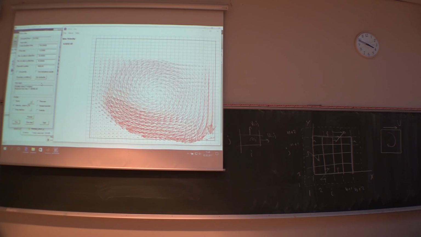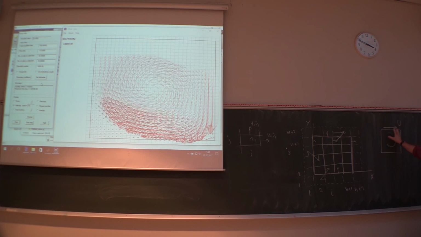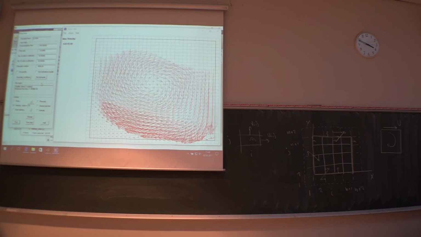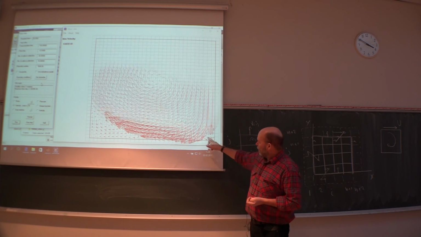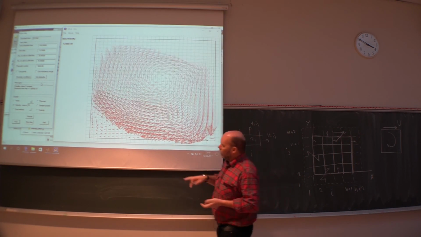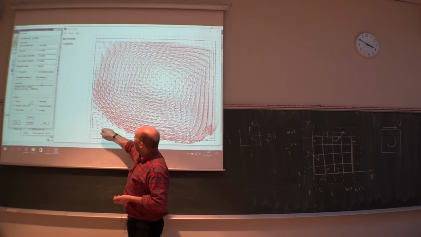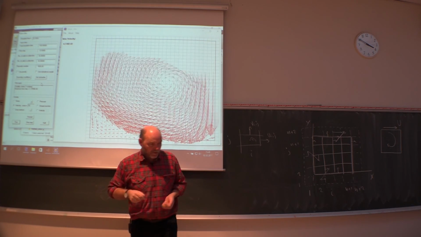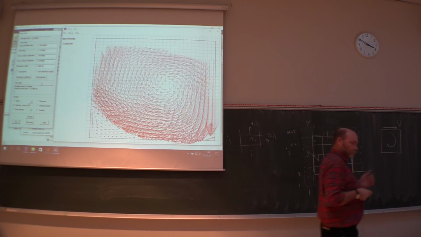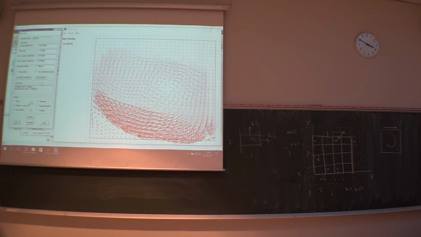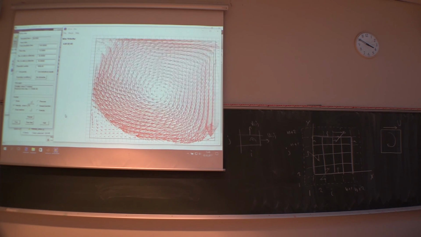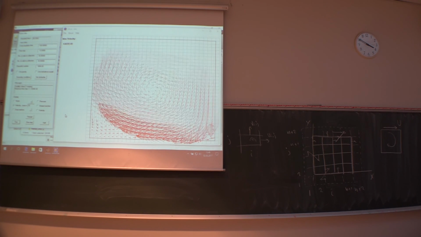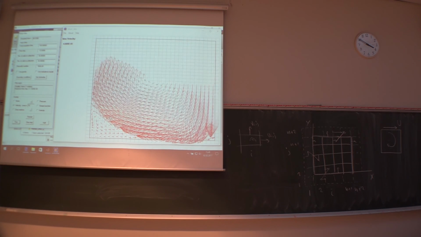So we should sort of have the same image, one main vortex and then secondary vortices in the corners. So now we have a small vortex here, a rather big one down here, and also a third one up to the left there. So here roughly you should have the steady state. Things don't change too much now. A little bit of unsteadiness.